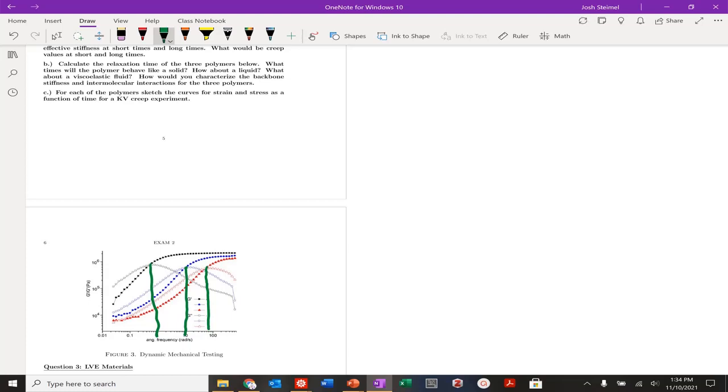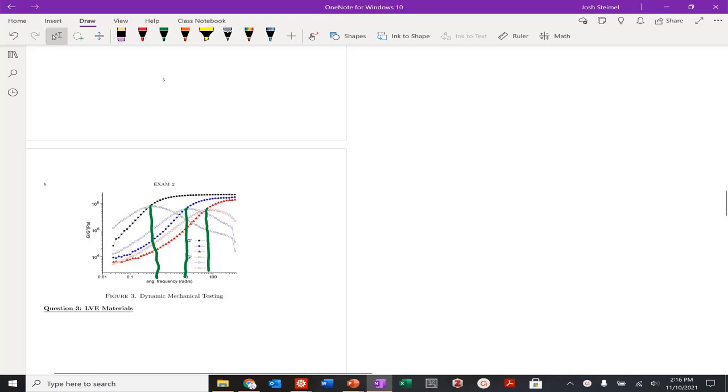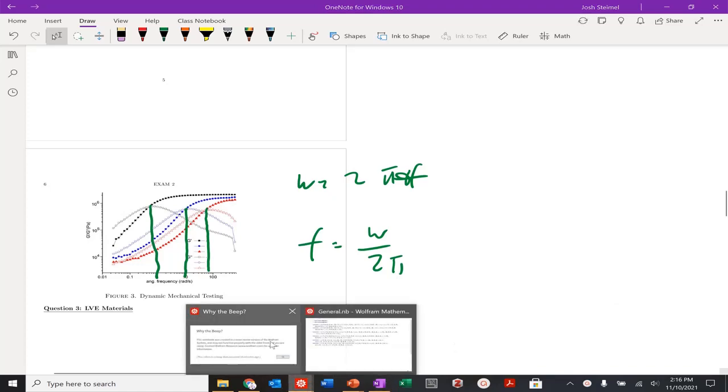So let's go ahead and write these. Each of these is a reaction frequency. This is our angular frequency, but we need to convert it into cyclical frequency because we want the relaxation time. So we know that omega equals 2 pi f. If I want frequency, which is going to be in hertz, and then convert hertz to seconds, I could do cyclical frequency equals omega over 2 pi. And I have those three omega values, so I could go ahead and start to solve for this.